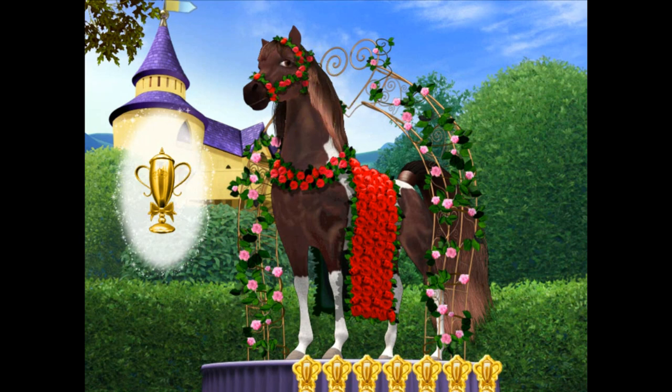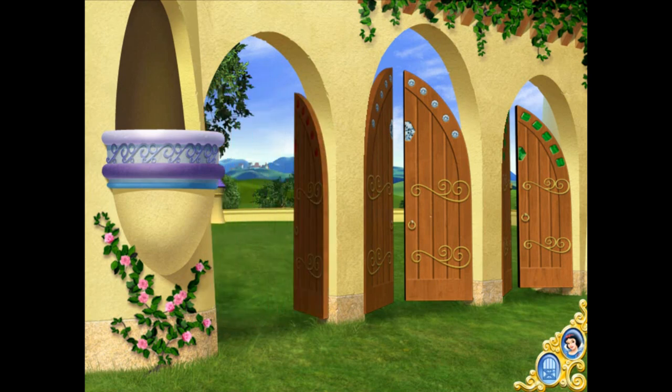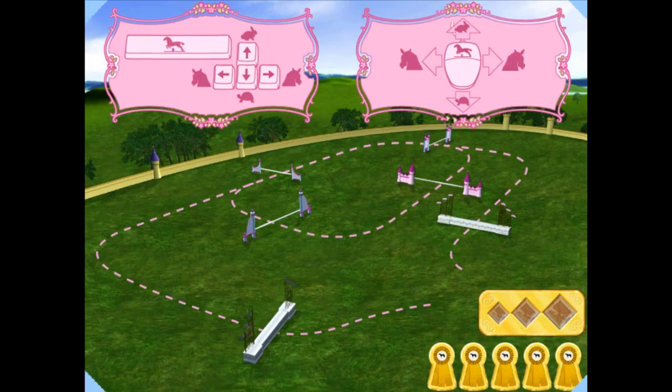Back we go! Oh, welcome back! Now that you've finished all the rides, you may choose any open gate you'd like. Then you can ride any course again to win a very special award! Welcome back! If you ride this course again, there are some new and very special awards that you can win.